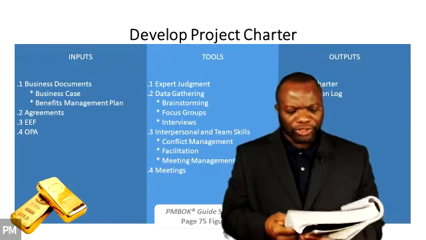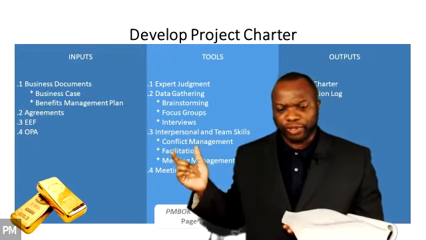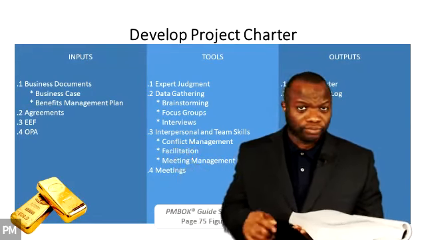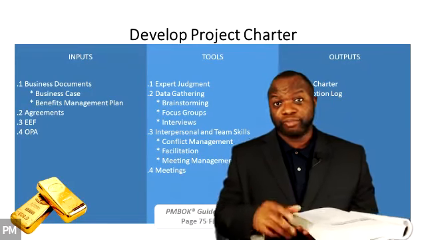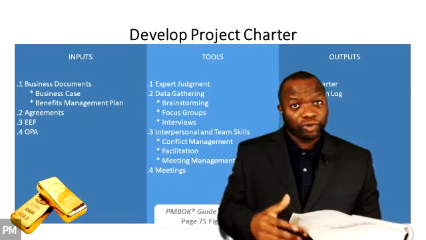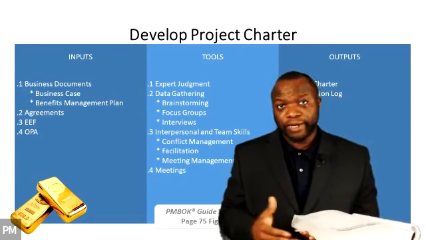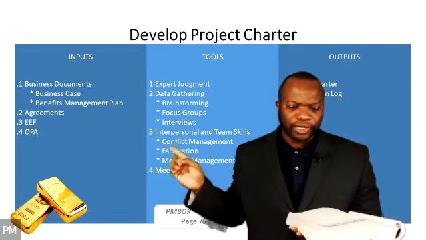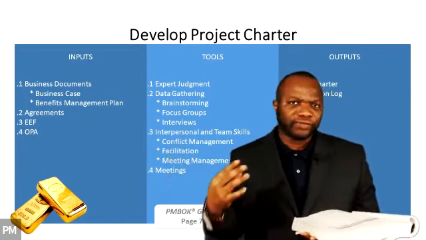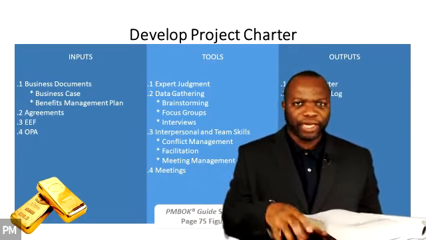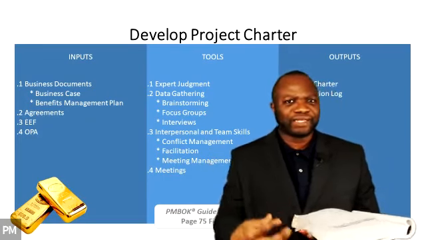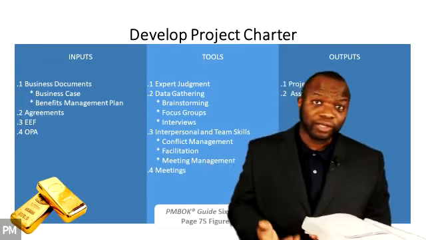Now, as you begin to go deeper, you see what exactly has been spoken about. Conflict management, the ability to solve conflict. Because trust me, if you're a project manager, you know that conflict does exist. It will rear its head. What are you going to do when it does? You got to use conflict management. And that's why we got conflict management there. Next, we have facilitation, the ability to facilitate the team, get them on the same page and move them along. And when we talk about the team, we're talking about the existing stakeholders working on the charter.